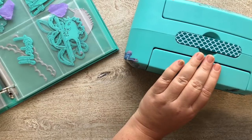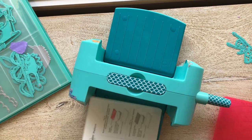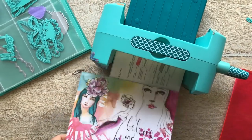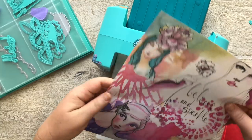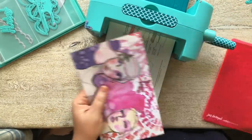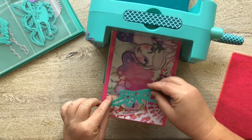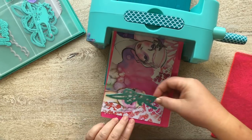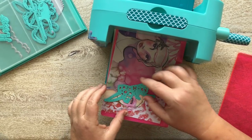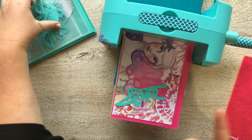I've got my die cutter here. I'm just going to open it out, put the platform down. The sheet is obviously too big to fit through in one piece, so you can pick out which part you want. Then I can place my die wherever I want it. I'm going to try and get her face coming up in the skirt there and in her little bodice. I've got plenty of room here for another die.